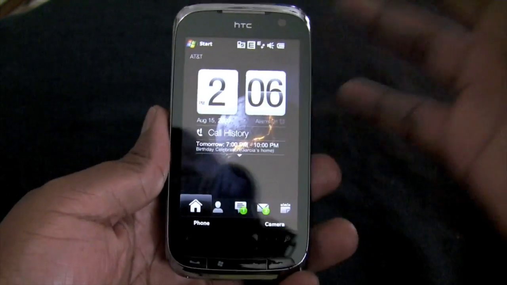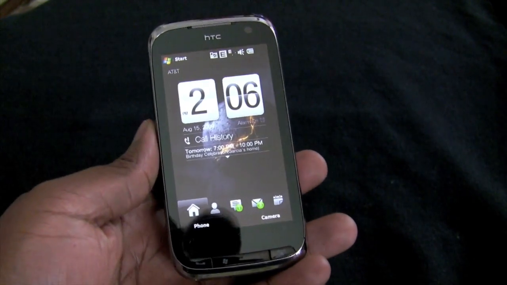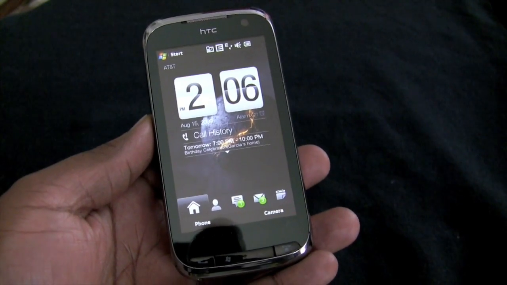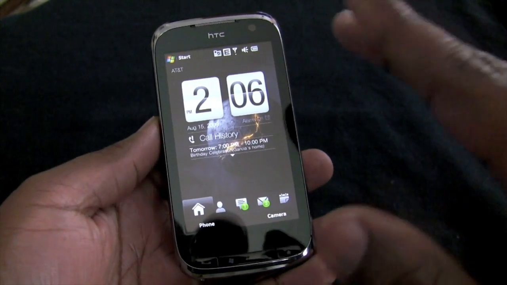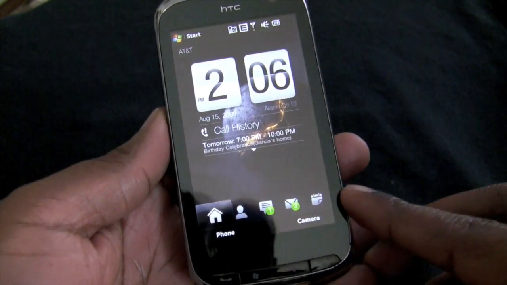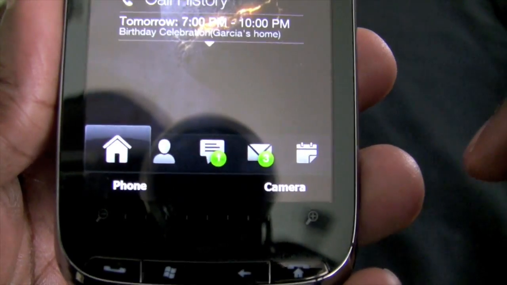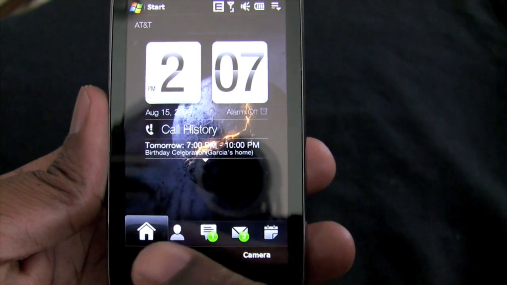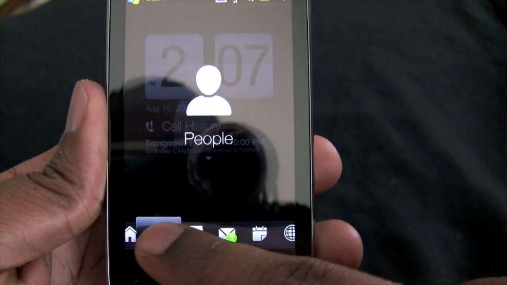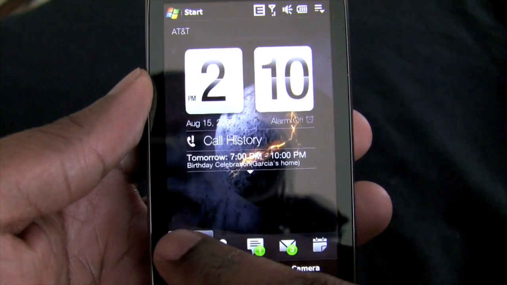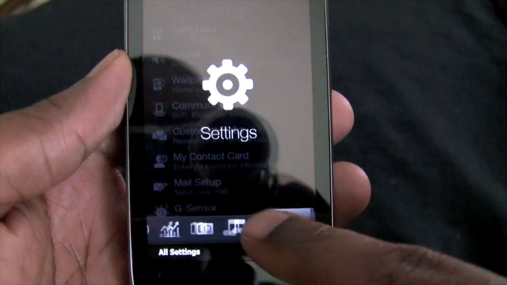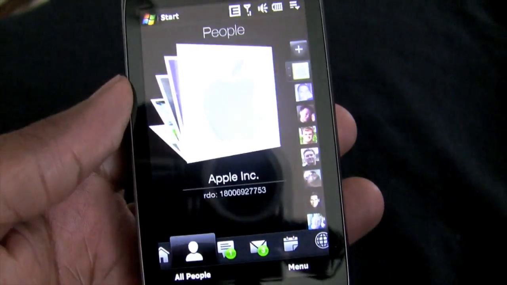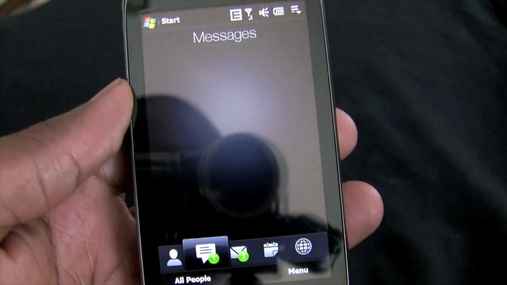Okay, first things first. The startup time for the Touch Pro 2 is a bit slow, but as I've said before, it makes up for that slow startup time in the quick speed of being able to navigate through all of the features on this device. You have a horizontal sliding menu of icons that takes you to the different areas of the interface for TouchFlow 3D. You can either use your finger or your stylus. And another convenient way to go back and forth between the sections is to also use a flick of the stylus or your finger.